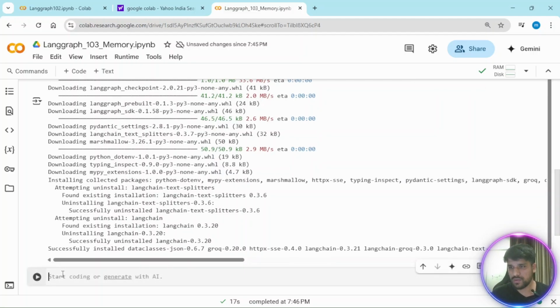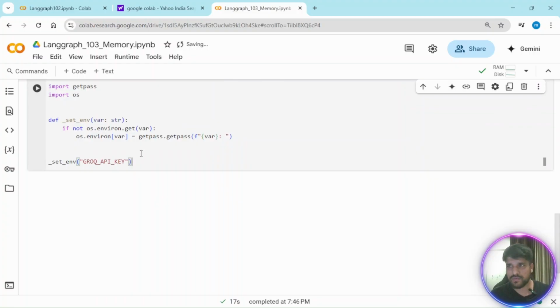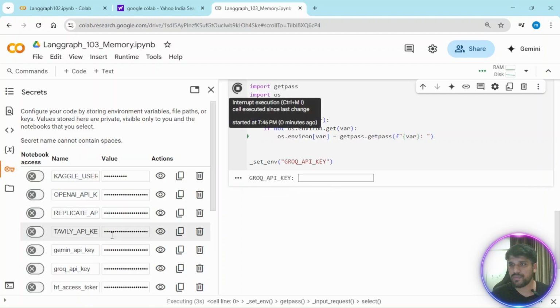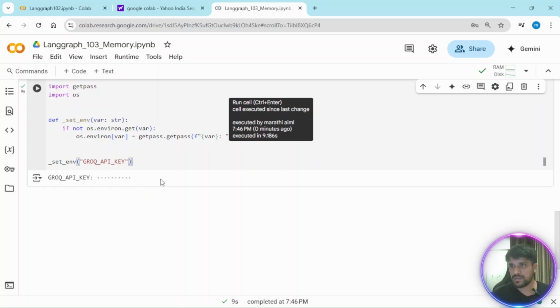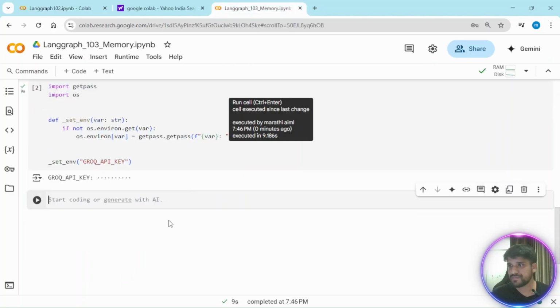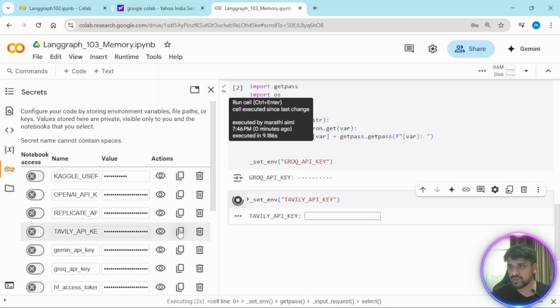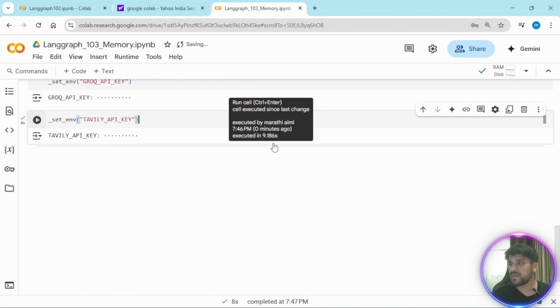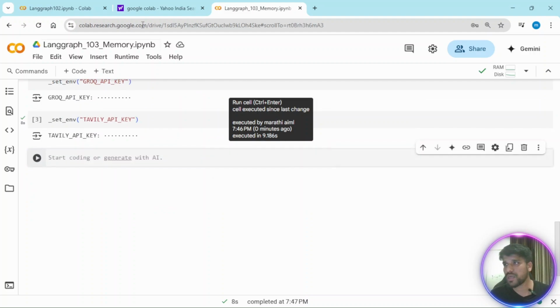This block of code is where we are setting the environment keys and storing them into the OS environment, right? So let me copy from my API key, say the Groq API key, and save. Similarly, we are going to set the Tavily Search API key. Don't worry, I'll share this notebook with you so that you can also try on your own. And also I'm referring to the LangGraph documentation, so you can easily find this code there as well. Okay, so we have set the Tavily and the Groq API keys.